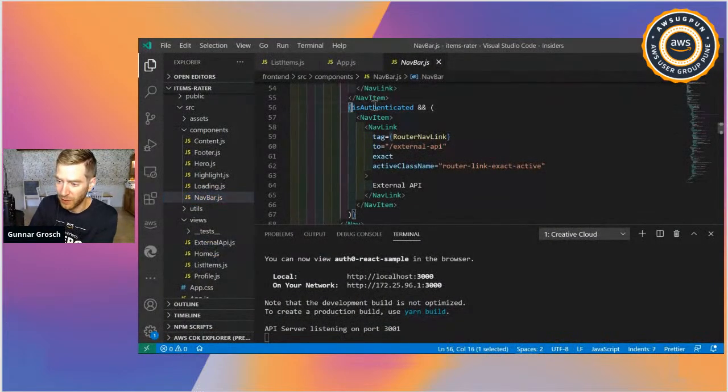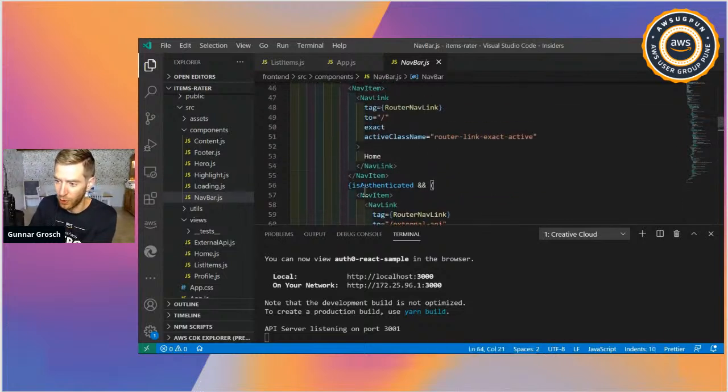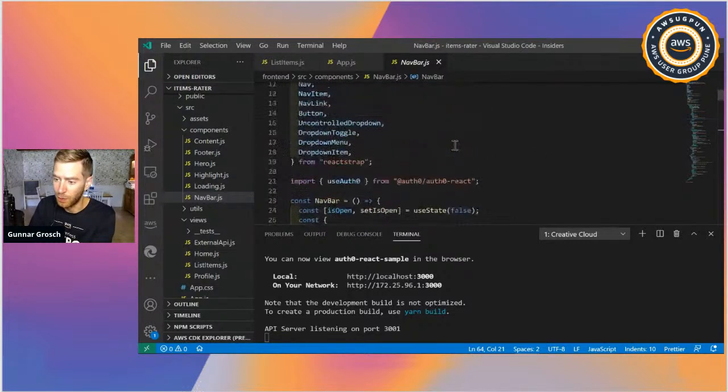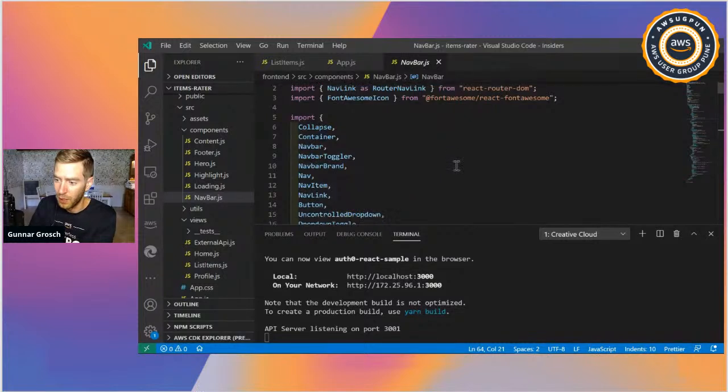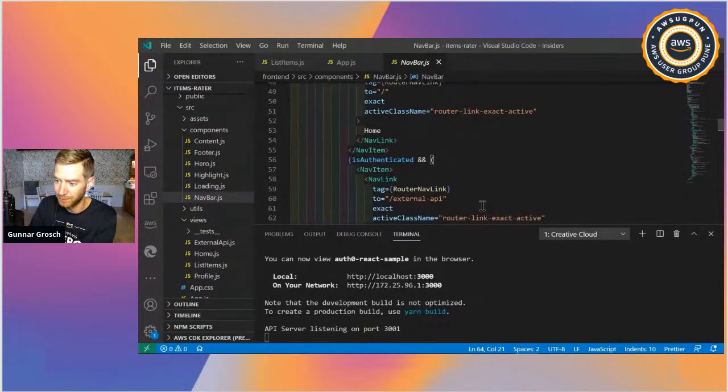And this is handled through this. So if I'm authenticated, then it's showing this one, external API. Otherwise, I only saw the one that's home. So this is handled using a component from, there we go, use auth0, the auth0 component in this case.